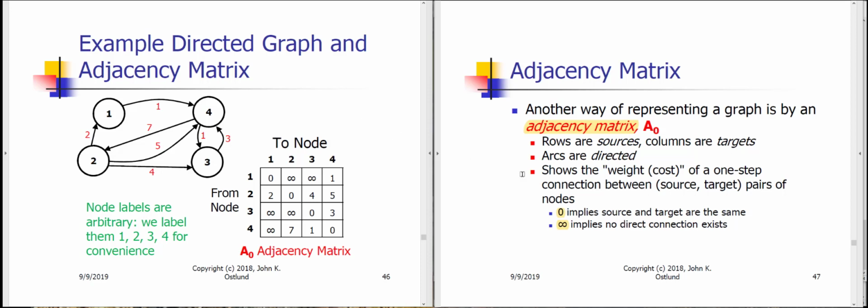Well, this sounds very much like a dynamic programming problem. We have a lot of nodes, we have a lot of choices to make in terms of how to get from one node to another. So we need to put some recursive algorithm together that tests all possible sequences of decisions and figures out for each node what the shortest path is to each of the other nodes.